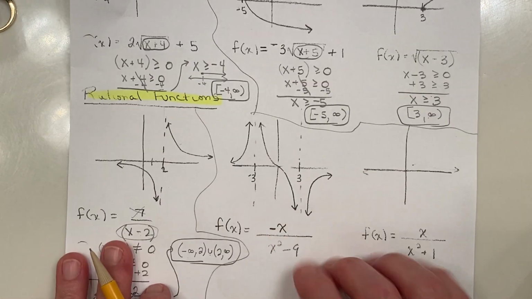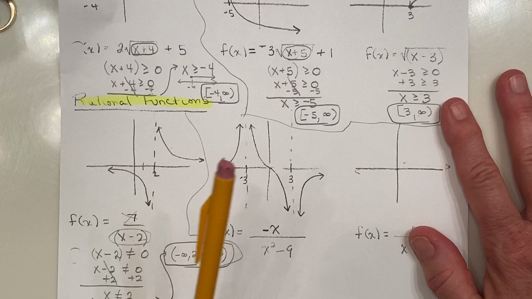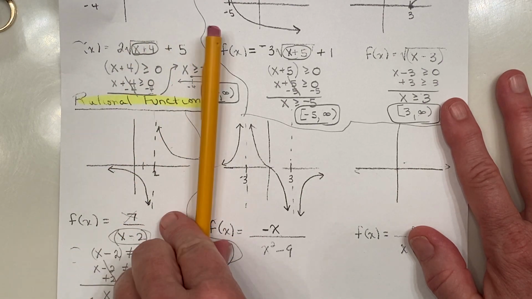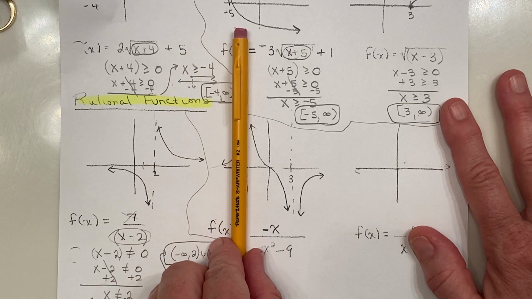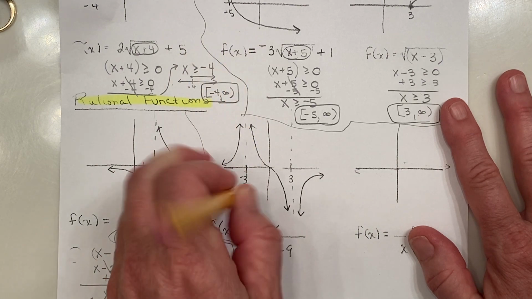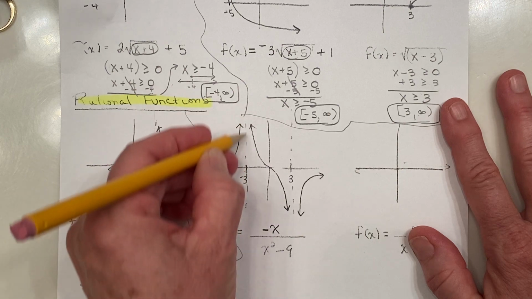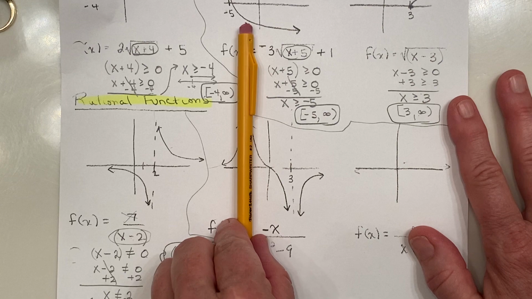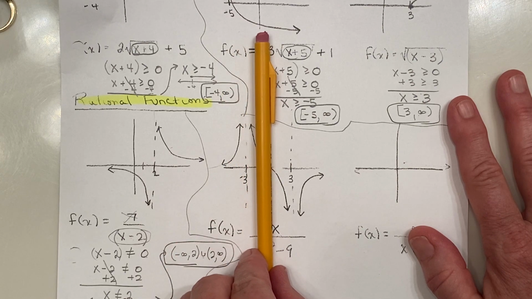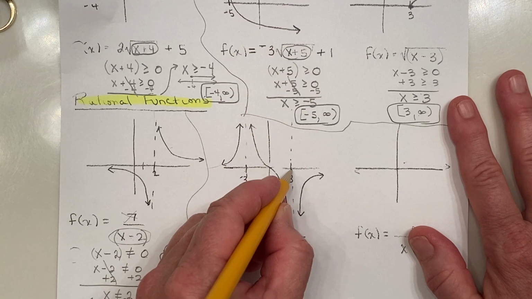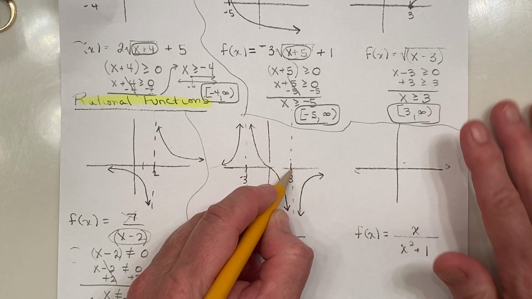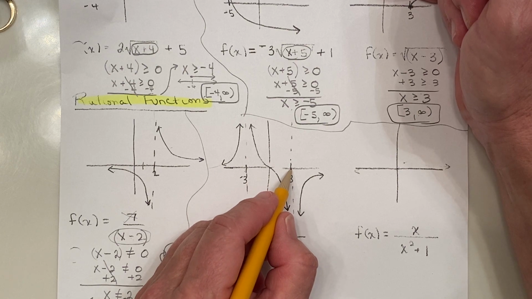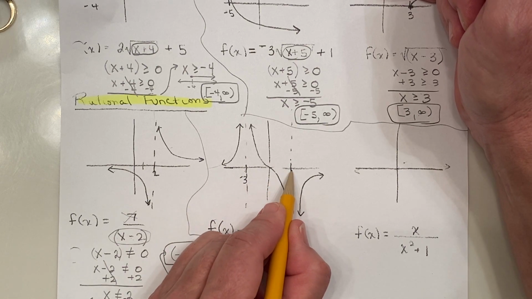All right, let's look at this graph right here. Let's see if we can, by inspection, by looking at the graph, see what the domain is. Well, the arrow suggests the graph goes outward, so negative infinity up to, I have to lift my pencil at x equals negative 3. If I look up or down, I can't connect to the graph, so x equals negative 3 is a restricted x value. However, on the other side of x equals negative 3, the graph does continue, but oh, here's another place. There could be many places where you have to lift your pencil. So I have to lift my pencil at x equals negative 3 and x equals 3.